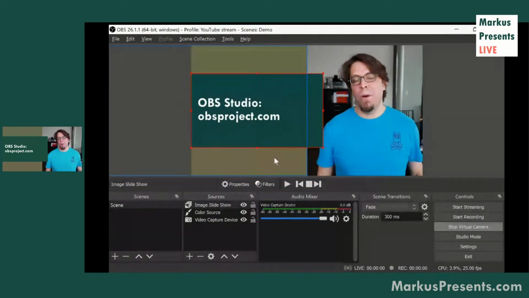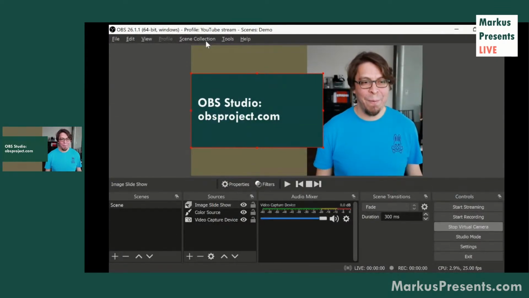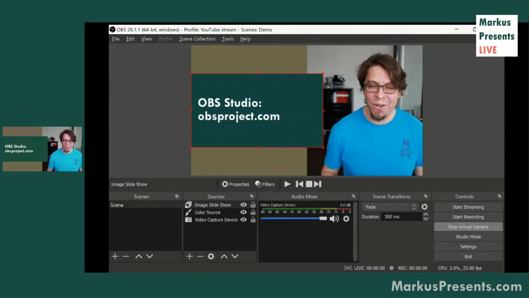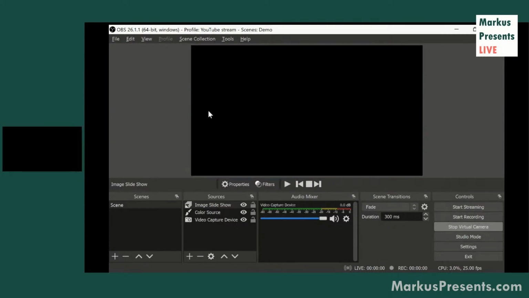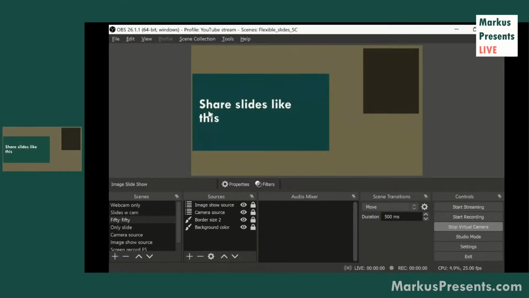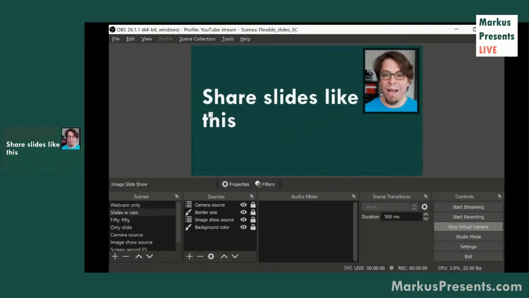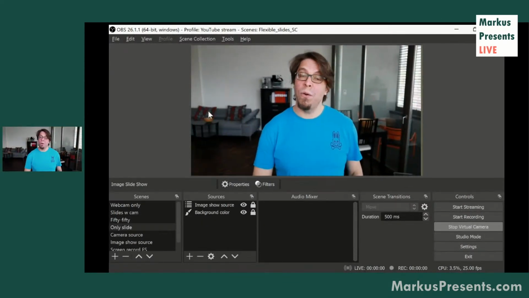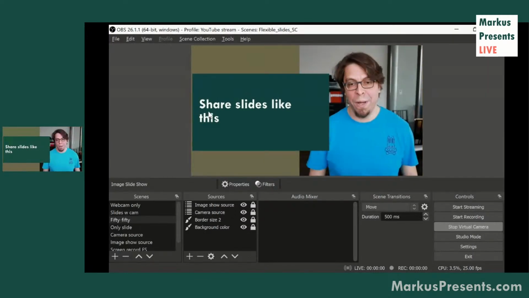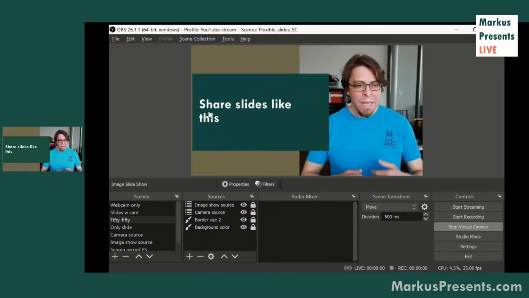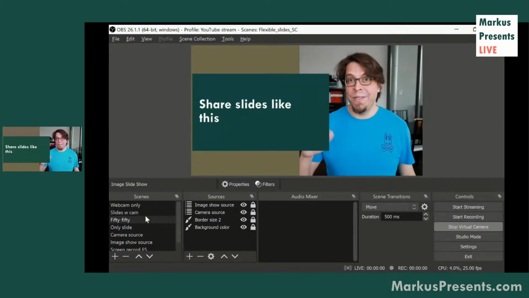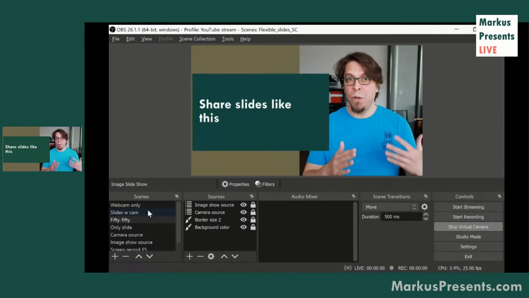And as you start experimenting, your setup might look something like this. I'm going to switch over to the one that I had initially, my flexible scenes setup. Just going to reset a little bit, and now we're going to get my full setup. This is the one where I can switch slides. I can switch to the webcam only. I can also switch to the slides only, or bring back the 50-50. And this is obviously a more complicated setup than the initial one, but you can build this as well.